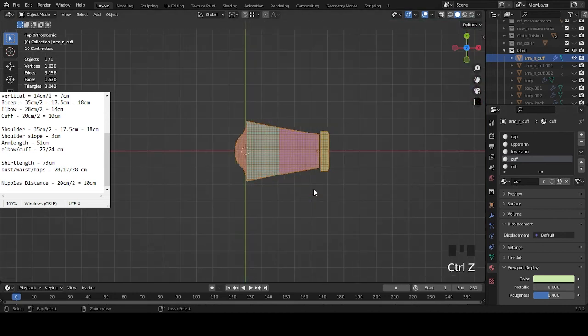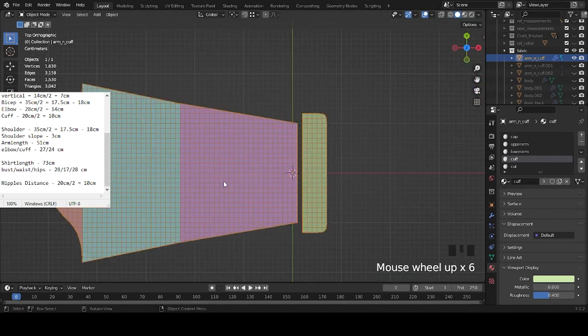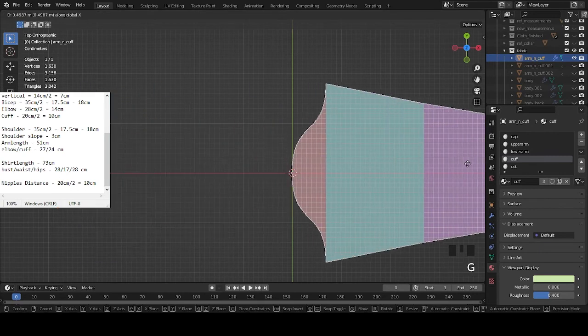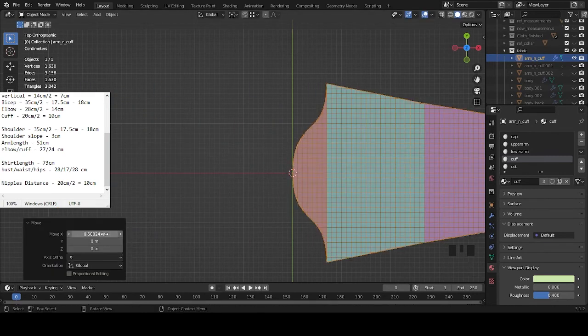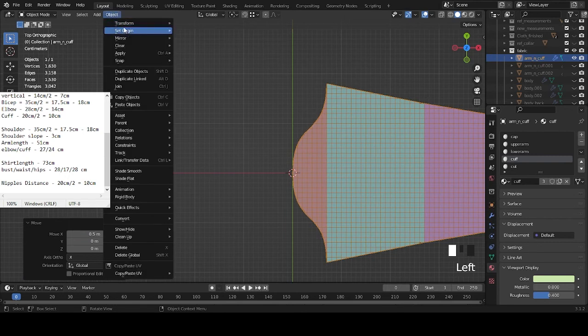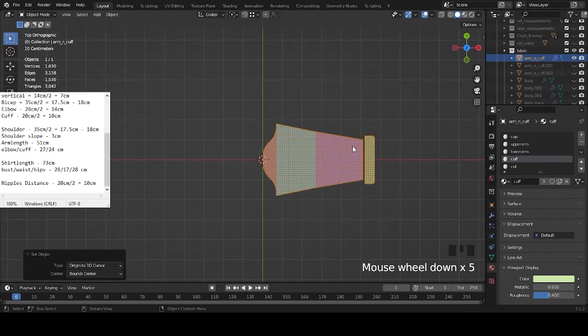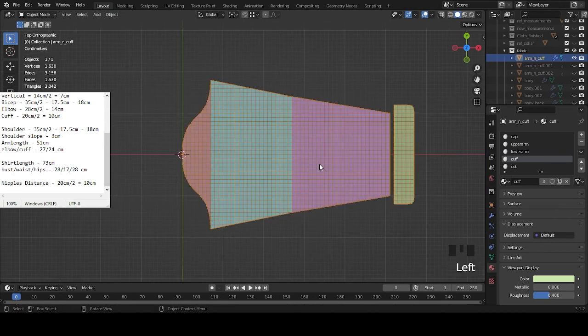Hang on, I think I'm just gonna do it in one move, and it's 0.5. And then we're just gonna set origin to 3D cursor, and yeah, that's it for the arm and cuff.